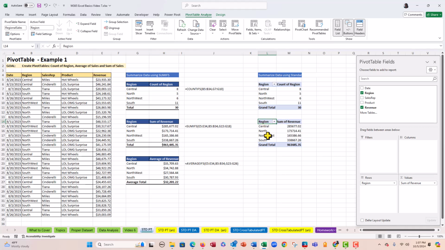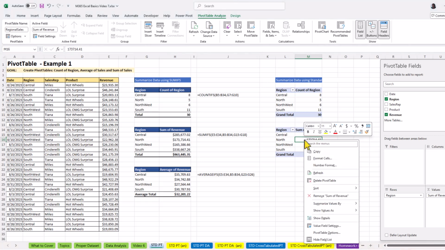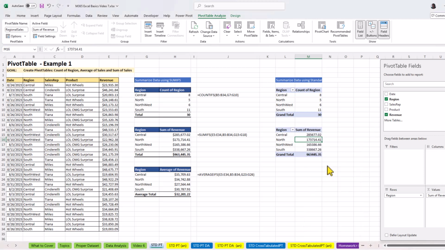So that is named. We don't have to change the report layout because we already changed that to default in show in tabular form. So the next thing that we need to do is to add number formatting to our pivot table. And to do that, you only select in one cell in your pivot table, and then you right click. This is the first option that I will show you, and I will show you different options in our next pivot table that we will create. And then you select number format.